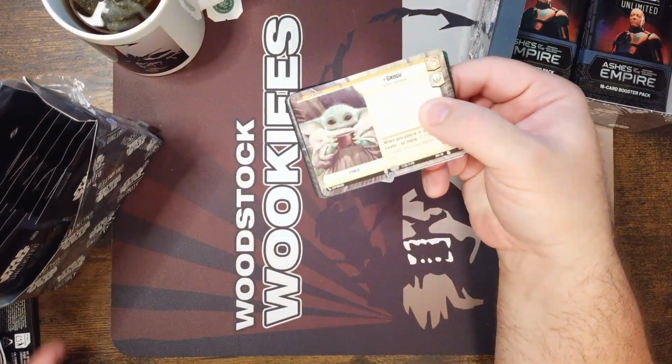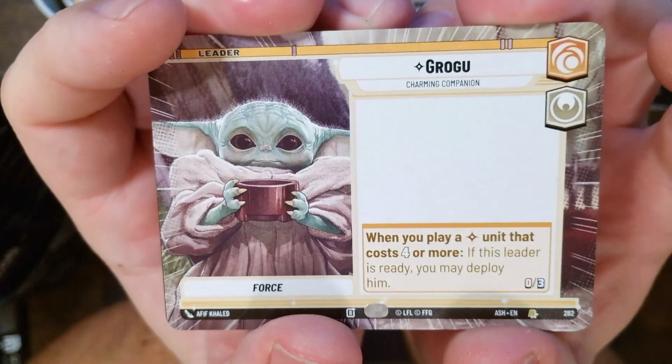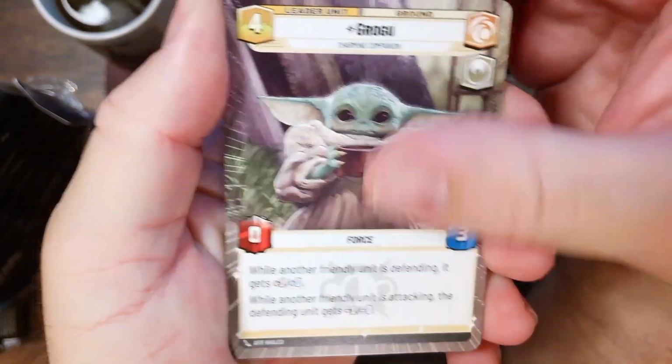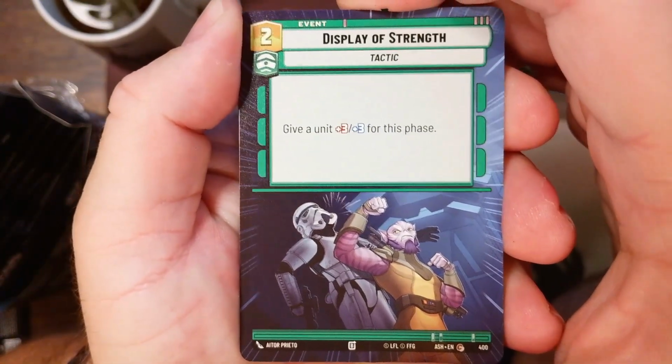Hey, look at that. A hyperspace Grogu this time. Ooh, there we go. Take a look at that hyperspace art. Awesome. No bases in these, so we're hopping right into the hyperspace commons.